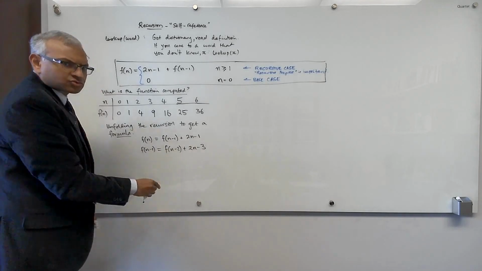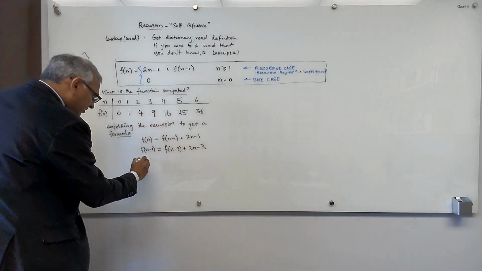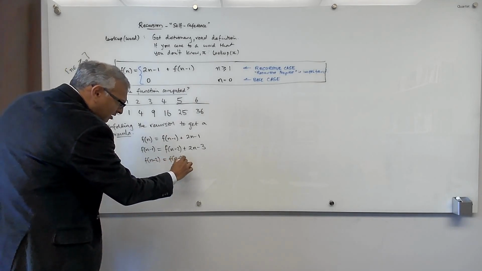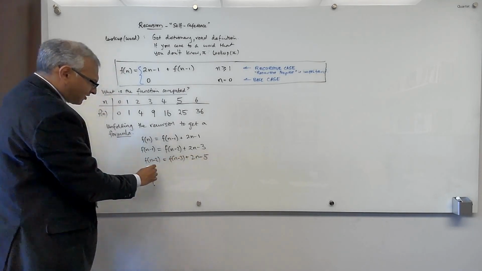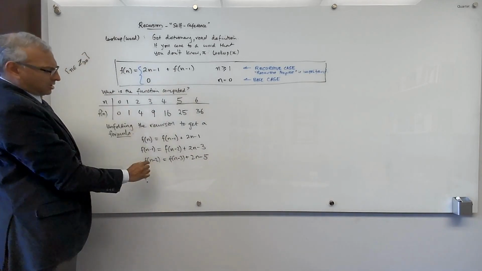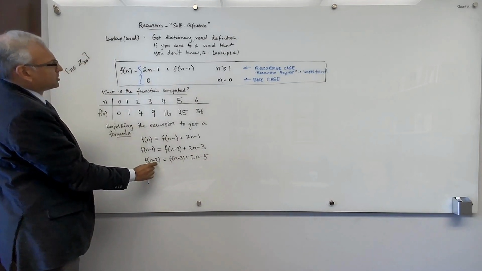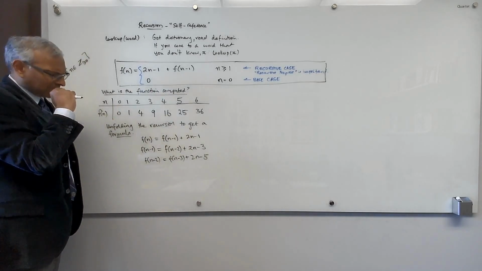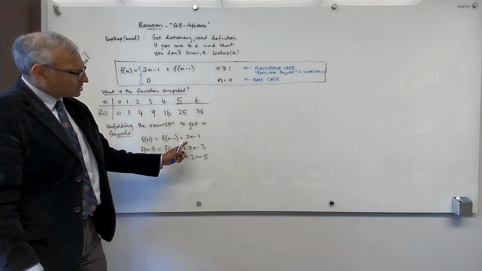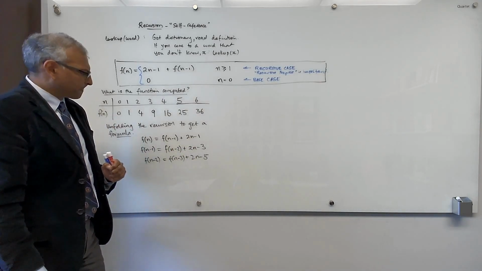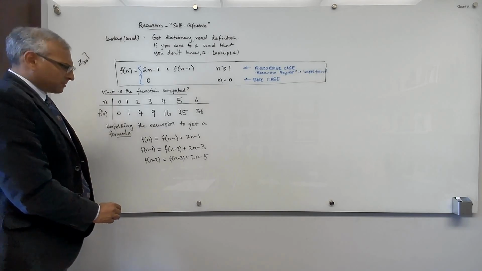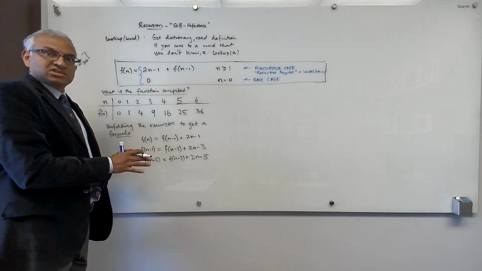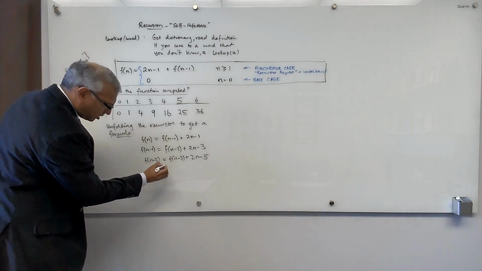But I need f of n minus 2. I don't seem to be making any progress. I need f of n minus 2, which is f of n minus 3 plus 2n minus 5, because if I plug in n minus 2 into here, 2 times n minus 2 is 2n minus 4, minus 1 is 2n minus 5. I don't seem to be getting any progress, except that each time the number here is dropping by 2. So now I'm going to do the dot, dot, dot thing, which is where the monkey business creeps into this analysis. Dot, dot, dot.